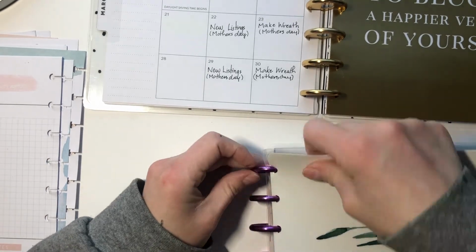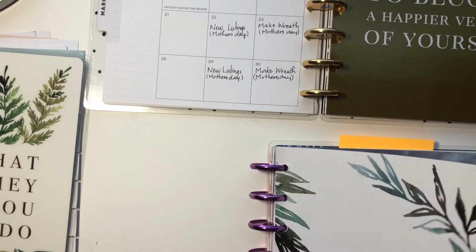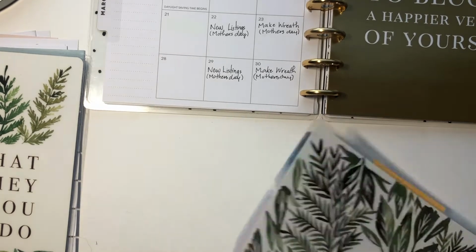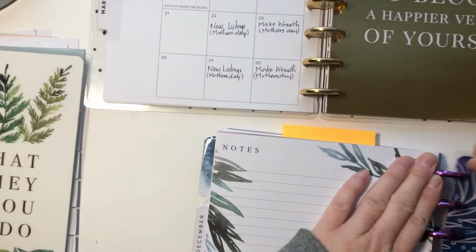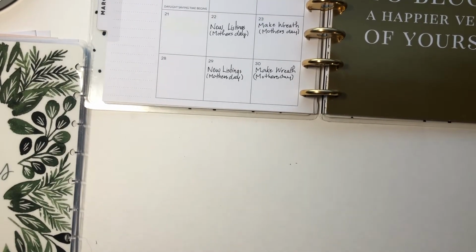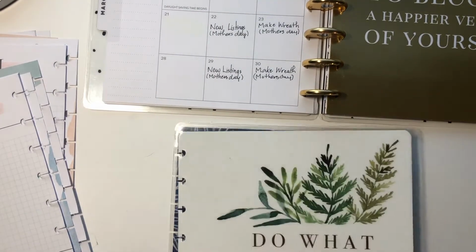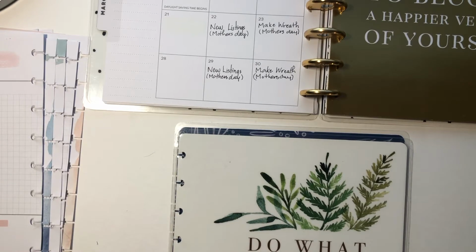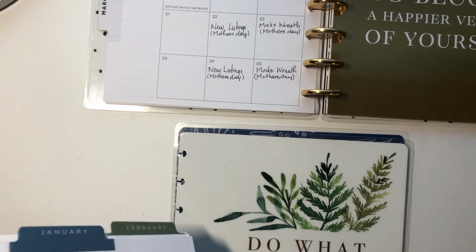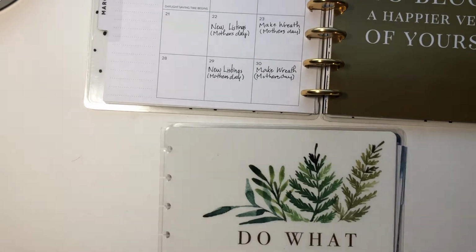And I'm gonna keep this cover. And do I want the name page? I'll figure that out after. Okay. I'm just gonna get all my pages out and then figure out what discs I want. So this is going to be my catch-all.